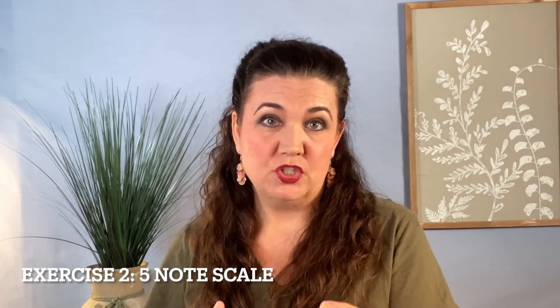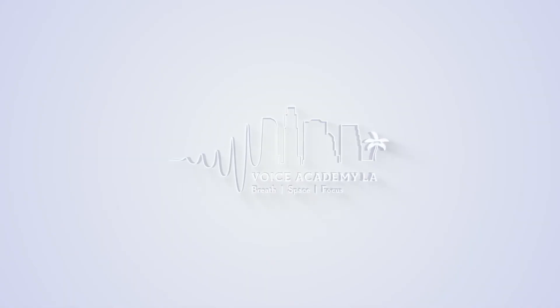That's a really great exercise for connecting the upper notes in the passaggio. Now in the low voice, I'm going to teach you a little five-note scale. As we go down into the lower register, it's about creating that smooth connected line. What I'm going for is a really connected, buzzy kind of vibration sound, especially on that low note. Instead of letting the notes fall back in the throat, you want to keep them more forward — very much in the front part of your face, in your teeth and the front of your mouth. I hope that's helpful in understanding vocal registers. Have a great voice day and happy singing!